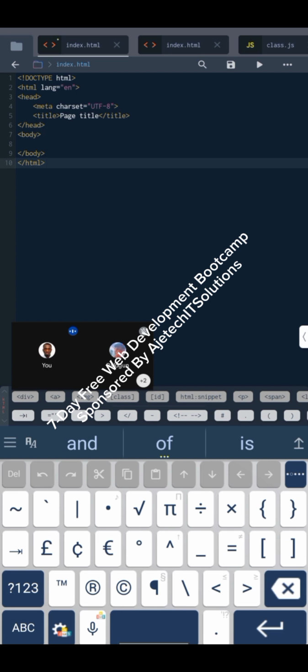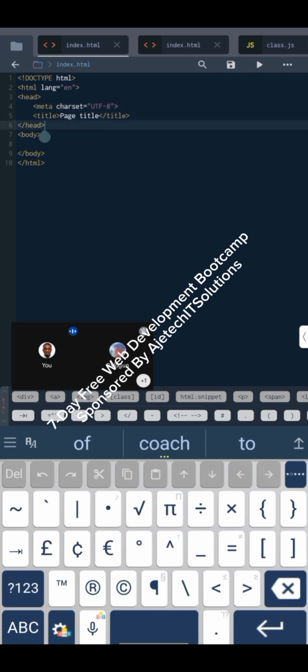So we now said head contains metadata and your title, and the title of the document. Do you understand? So here now, can you see the first one on line 4 is metadata. You can see UTF-8 charset, UTF-8, and you can see the title of our web page.